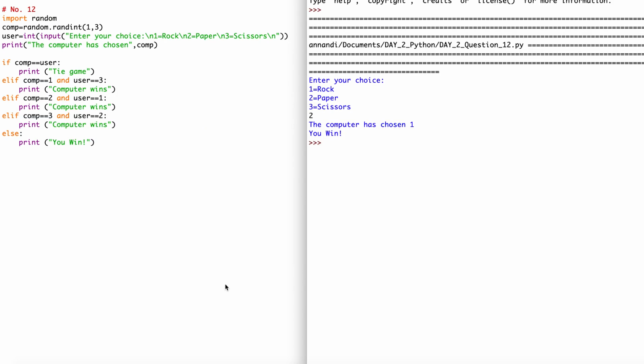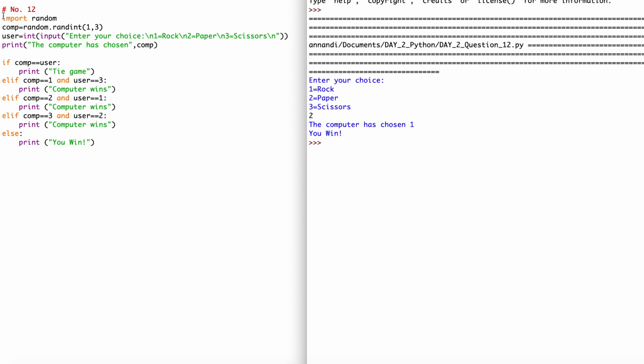Okay, here is a solution for number 12. Right, import random, comp equals random.randint(1, 3). What does all this mean? Well, the computer is going to choose a random number between 1 and 3, and these statements here allow the computer to do so.